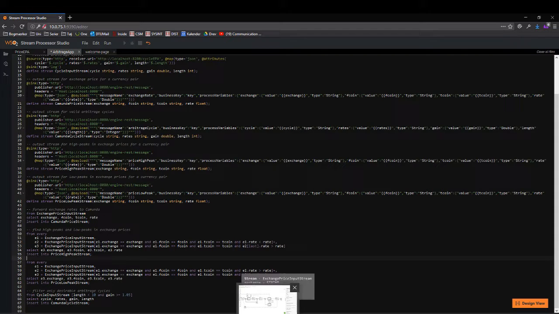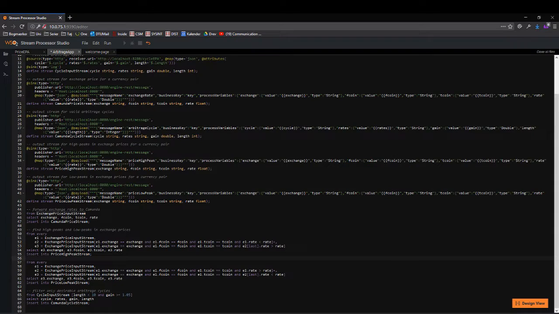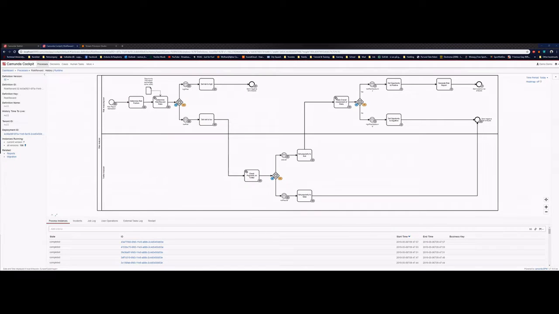And so we can send both an arbitrage cycle to the buy and sell process, or we can send a price peak, and the buy and sell process will then differentiate between the two messages and choose a strategy to exploit either of the messages.